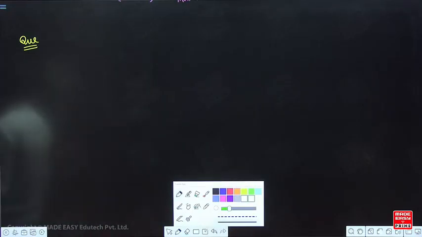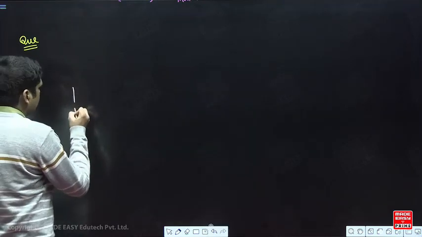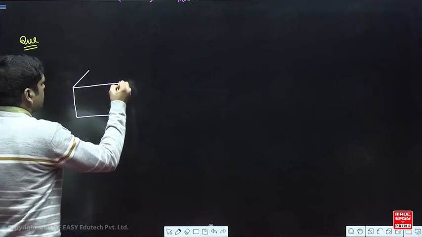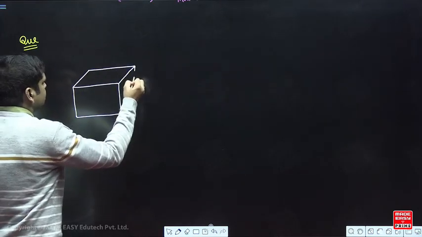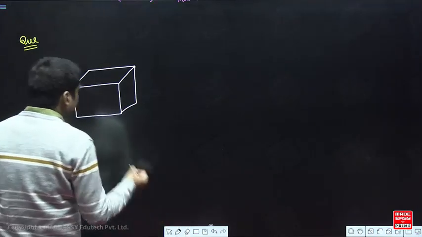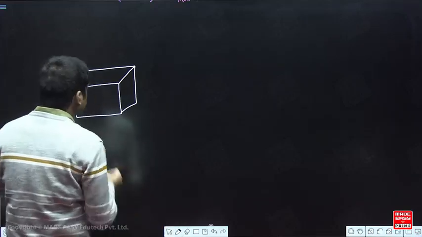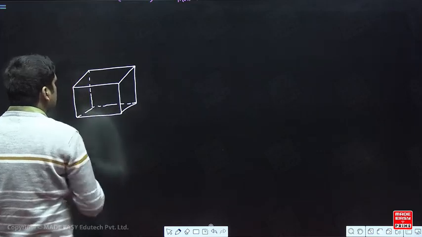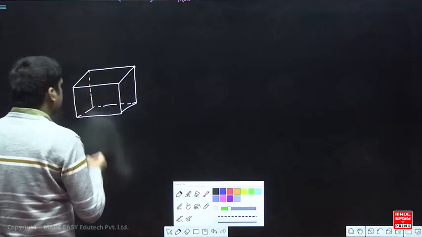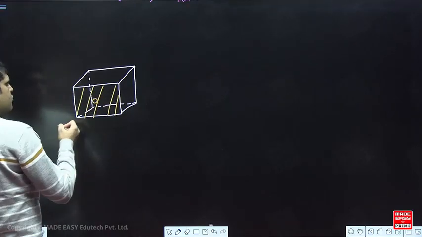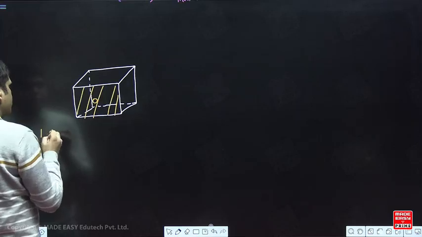Suppose you have a crystal like this. First of all, we want to note one point, then we will do a question like this. Let us suppose I want to calculate the Miller indices of the front plane. Then I would take origin at the back side, and suppose this is x axis, this is y, this is z, then the value would be 1 0 0.